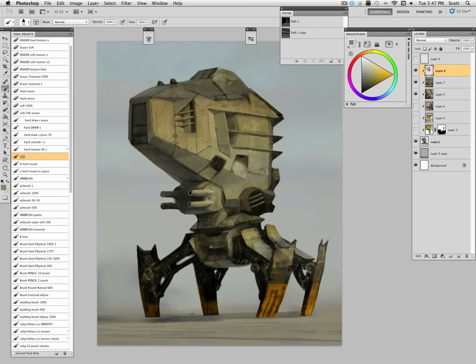Bring in a little bit of reflected light. So you see I go down and pick the ground color. Should also say I have my Wacom pen set up. The front button is set to Option, Alt if you're on a PC, and what I do is just click the button once and I get the color picker and go down, and that allows me to pick from within my painting. So you can see I don't really pull up the swatches.